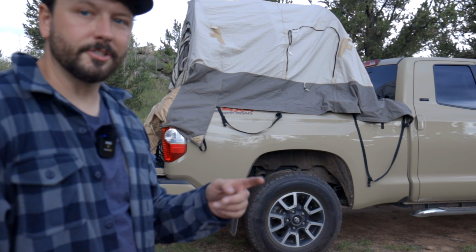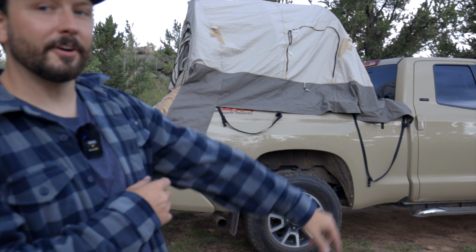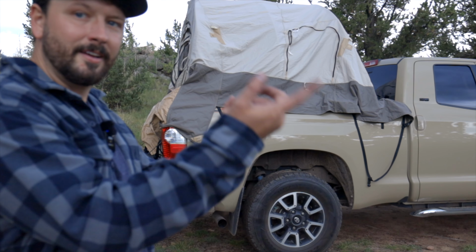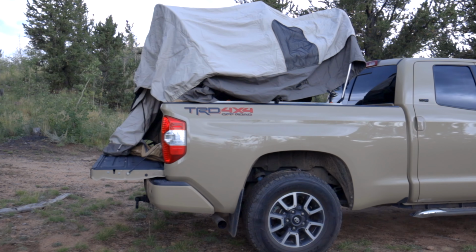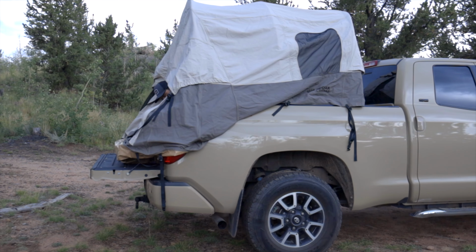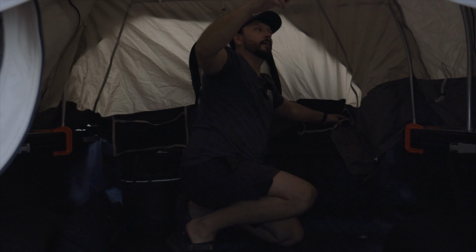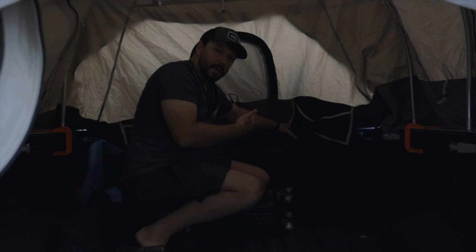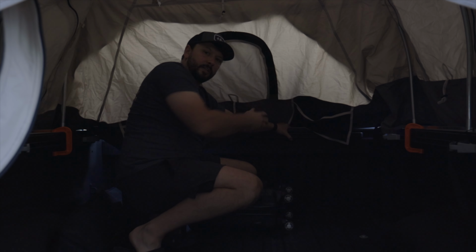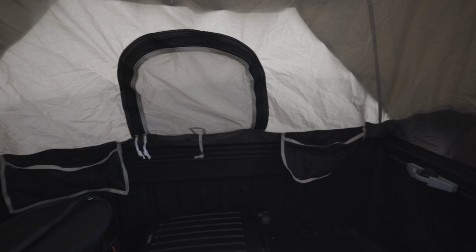Well guys, in my haste, I put this on inside out. Super easy fix though. It is starting to rain. So I'm gonna go ahead and flip this right side in, and then we'll go back inside real quick. One of the things that I'm gonna do straight away is get all this lined up, and then I'm gonna start tucking this back behind the bed here so it goes in between there. So if rain comes down, it goes in between the bed, over the sides, and over on the back.